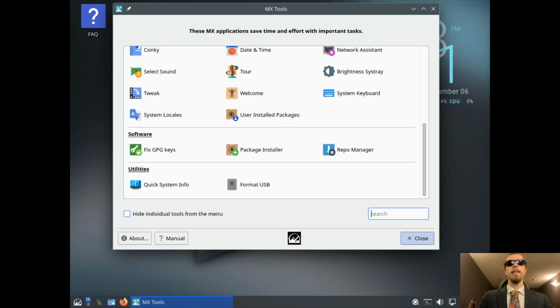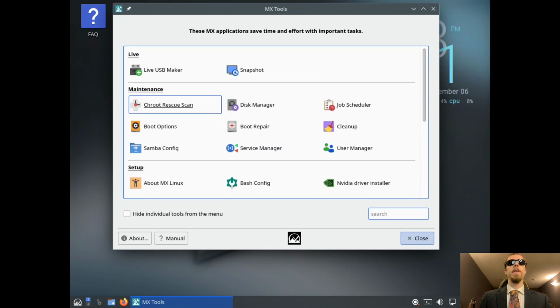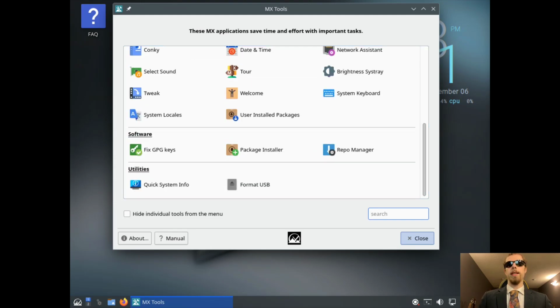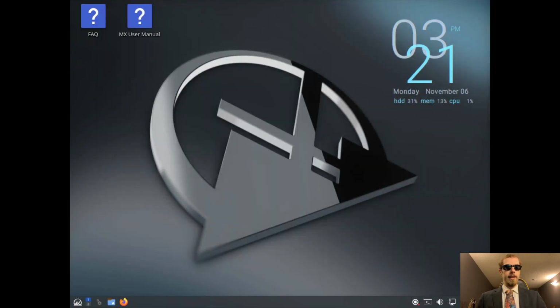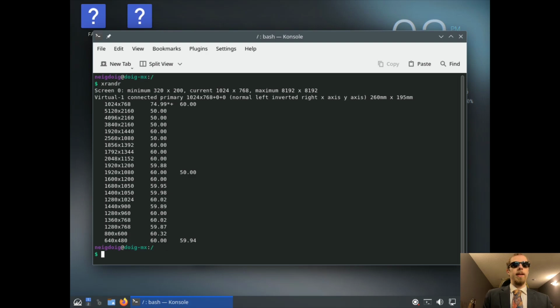Because this is kind of a little difficult. I'm not gonna lie, it is a little difficult. We may have xrandr or something, so I will take a look and see. Let's take a look at xrandr then. They do not have 1440p.